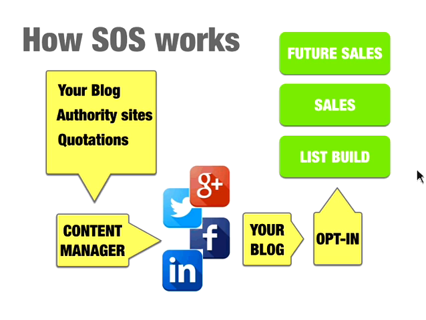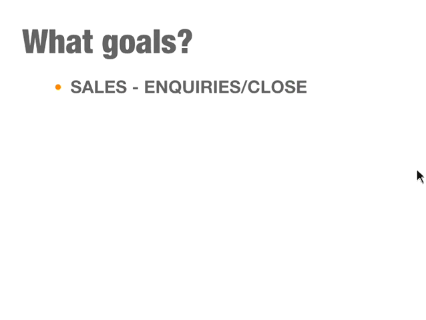All right, so let's start looking at what are some of the goals that you might want to consider for SOS. One of the first ones, of course, is sales inquiries and sales closes. In my business, I'm always looking at keynote inquiries and keynote closes, and what ratio am I getting? I know if I can get a person on the phone, I have a much higher percentage of close, but first I've got to get that inquiry to come in.